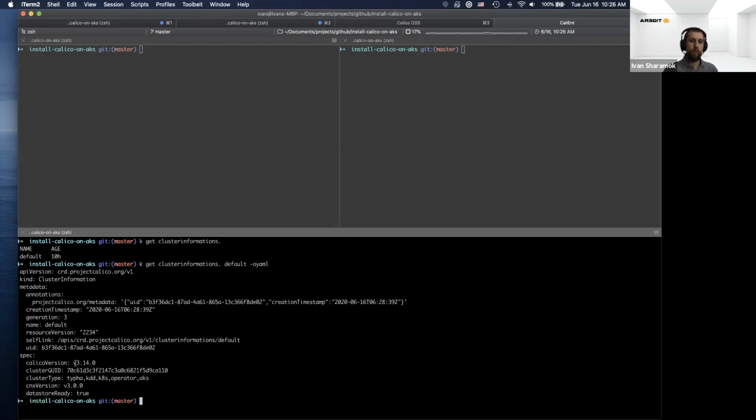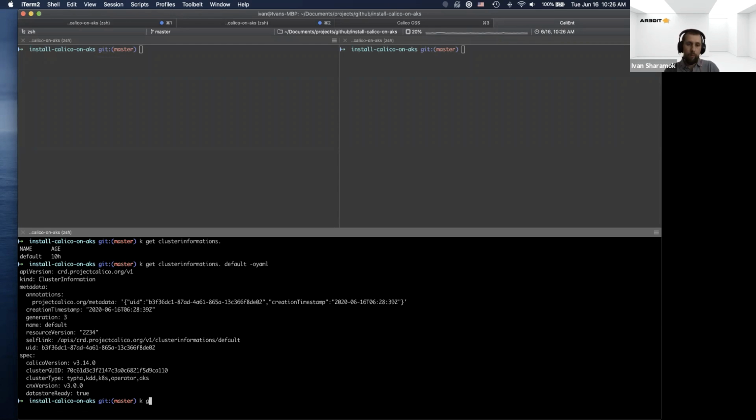You can see in here, the Calico core version is 3.14. The CNX version, which refers to Calico Enterprise, is 3.0. That's a quick way to find out which version you're running, what cluster type you have, and details about your configuration.